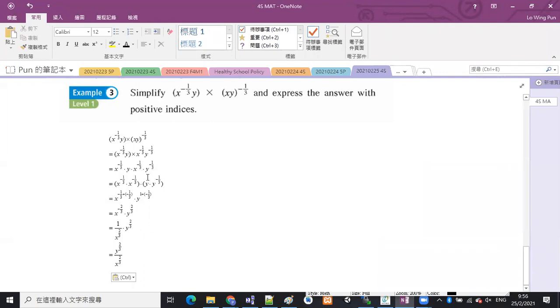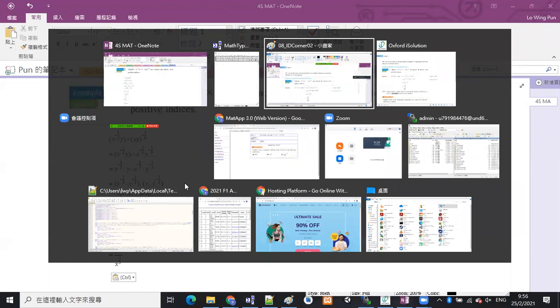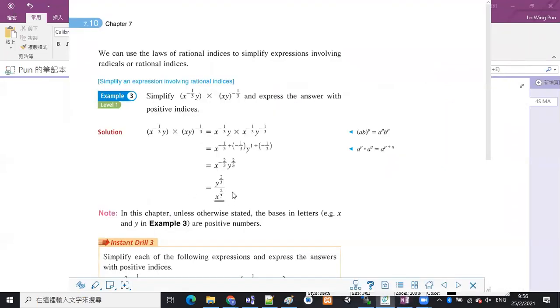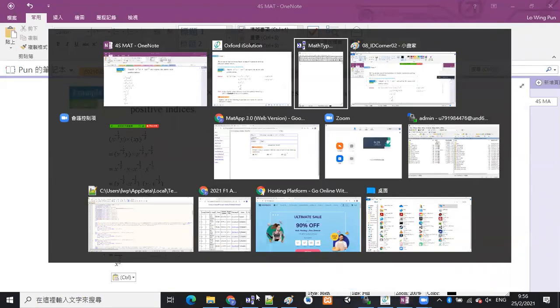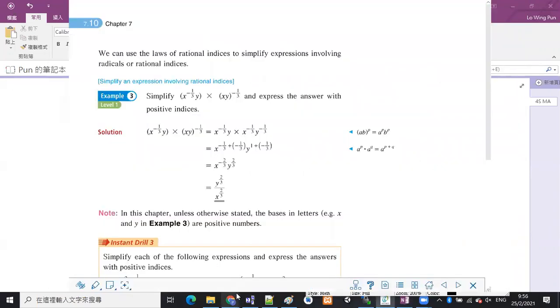Okay, for these laws of index questions, if you write the correct answer you already get full marks. Any step can be skipped in exams and tests, okay? But for homework, please write more steps. Just for this worksheet, okay? I will give homework tomorrow. Okay, so I will continue to talk about the remaining questions tomorrow. Okay, and do you have any problems? If you do not have any problems, then that is the end of this lesson, and you may leave now. Goodbye.